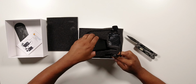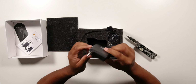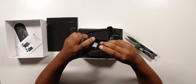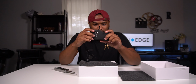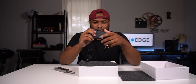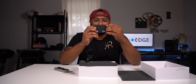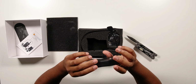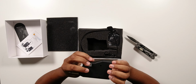Let me get this out first. All right. So this is the receiver, and you have this battery grip case, AA or AAA. So yeah, man, it's the antenna here, that's cool, on and off switch, sweet. But it's plastic, it doesn't feel like cheap plastic. But it doesn't feel like super expensive plastic either, like on your Sennheisers and Shure mics and stuff. But yeah, we're about to see what it's about.